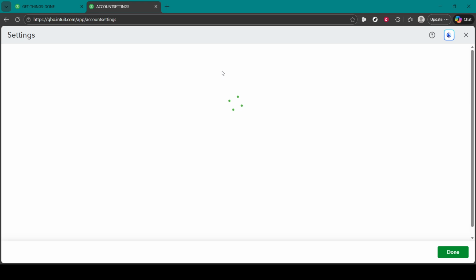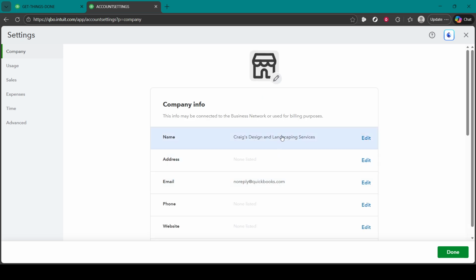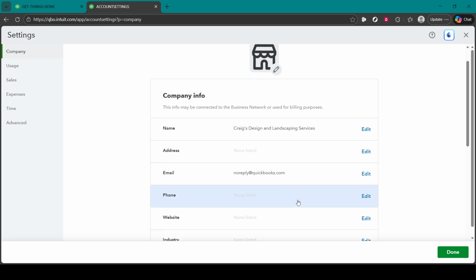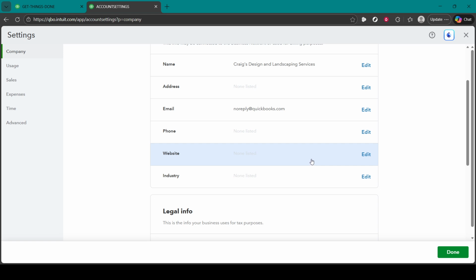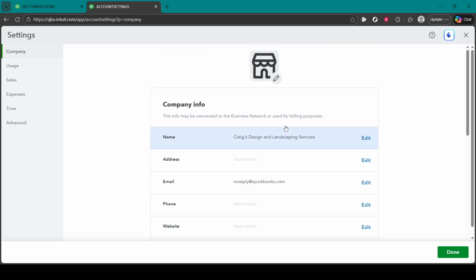Under Company Info, enter your business details. Type your legal business name or the name you operate under, add your business address, and include a customer-facing email where clients can reply. If you have a logo, upload it so your invoices look on-brand and easy to recognize. Double-check spelling and contact information here. Whatever you save becomes the header on every invoice you send. With that in place, you're ready to create your first invoice.